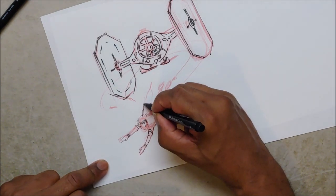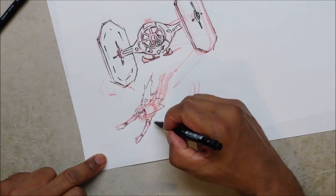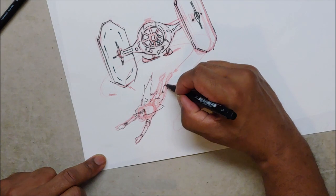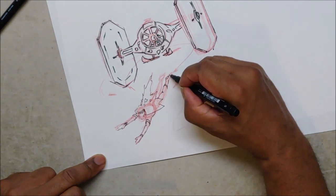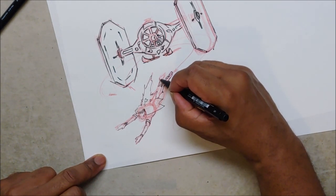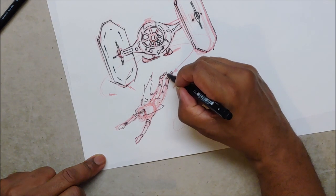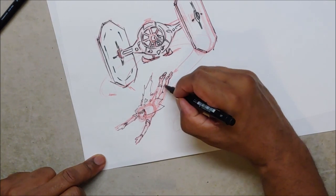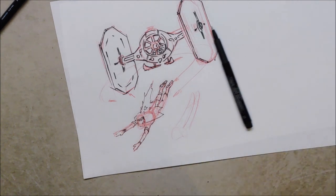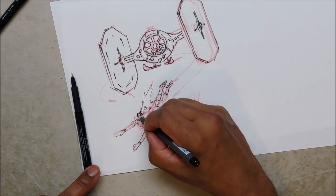Yeah, here's my cape. It tore up because he'd been getting shot at, so there's holes in the cape. And then the legs, give him some nice boots. Heels on the boots. And I could do this forever, and I'm thinking about time-wise right now, so I want to do a couple more things just to give you some things to do. Like the bottom of the heel, the bottom of the boots. Have you ever drawn the bottom of the boots or drawn a flying position this way? Just little hintsy things. Give the guy some colorful hair.